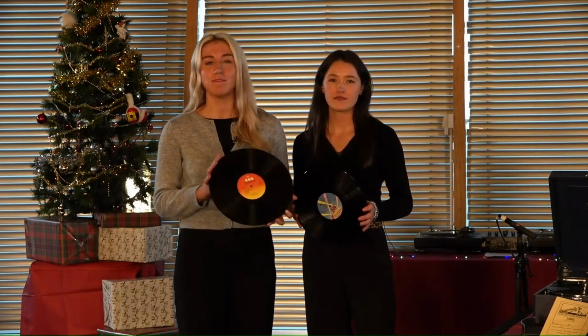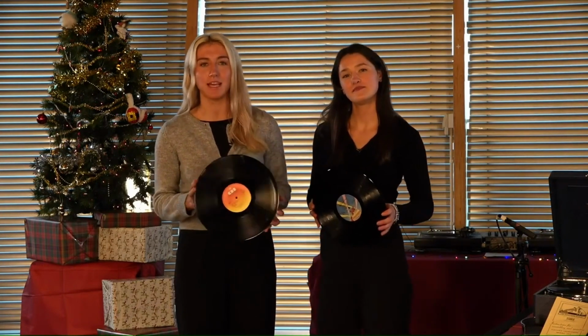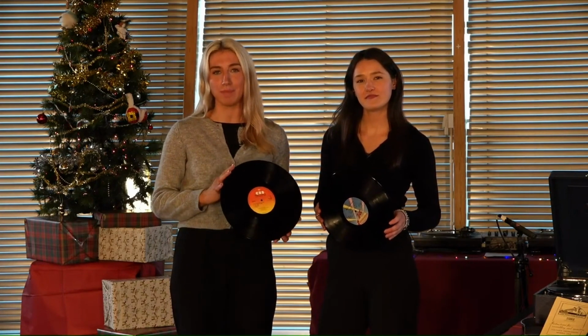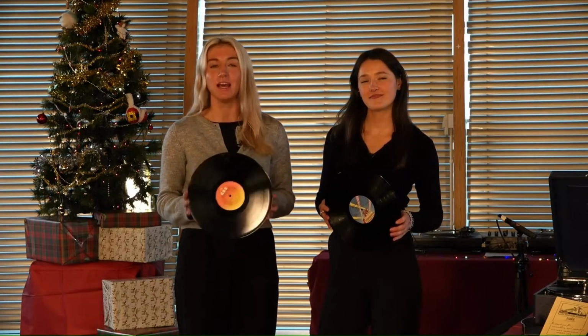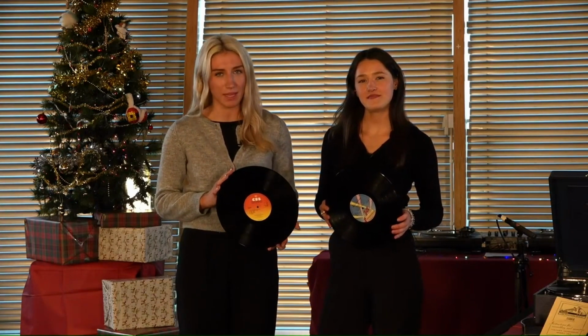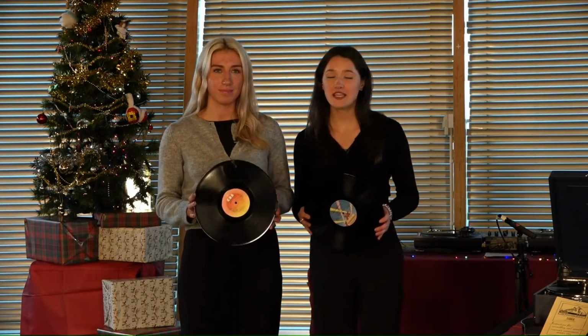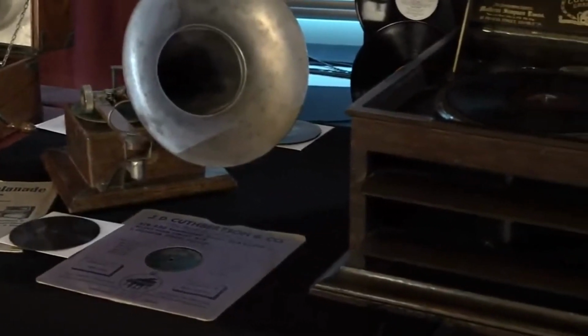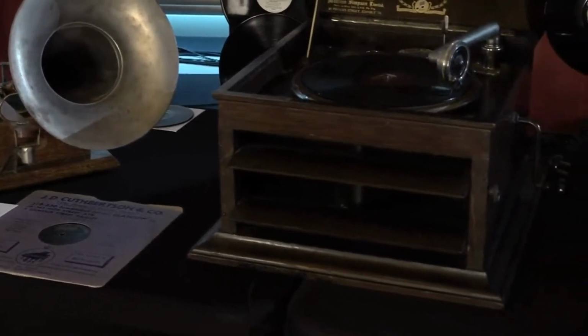Along the way, we'll be meeting vinyl heads, superfans, obsessive collectors and audiophiles who all have a love for EPs, LPs, 45s and 78s and an unrivaled respect for the machines that play them. And we'll discover the meticulous engineering involved in these marvellous machines in a short while. But first, how did this flat platter of plastic even become a thing?